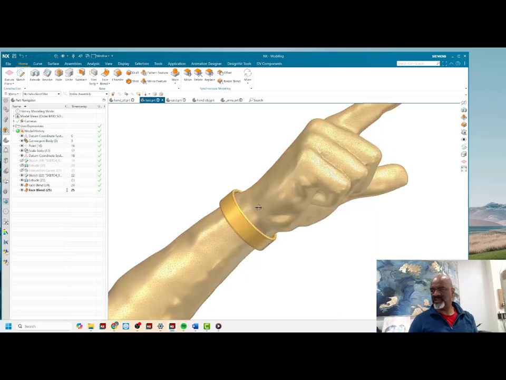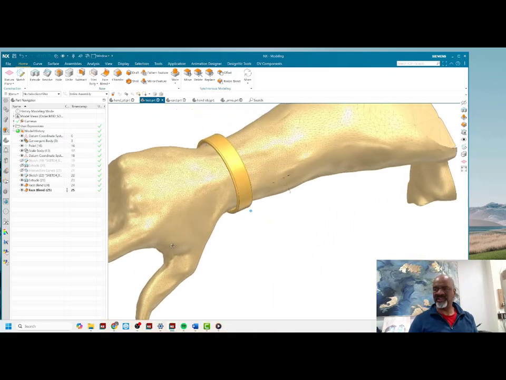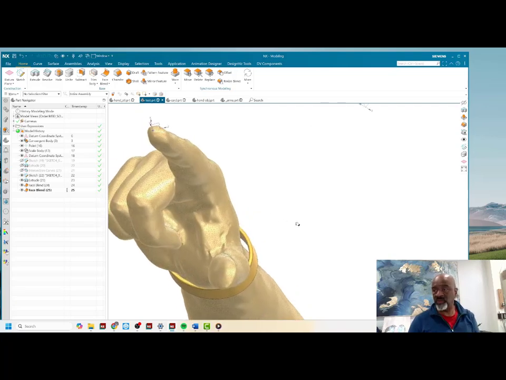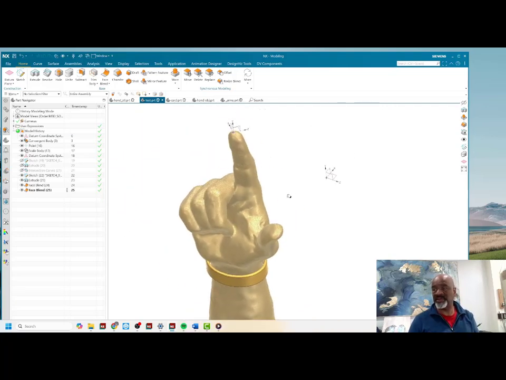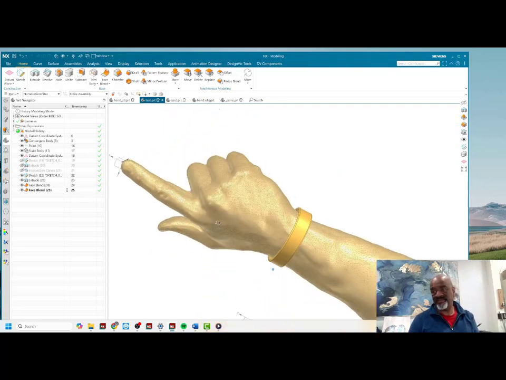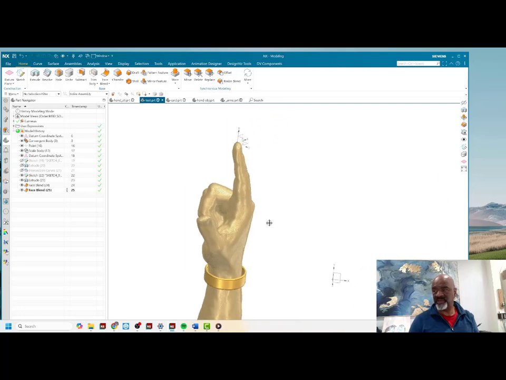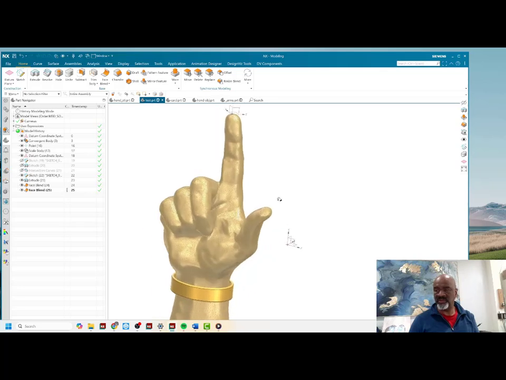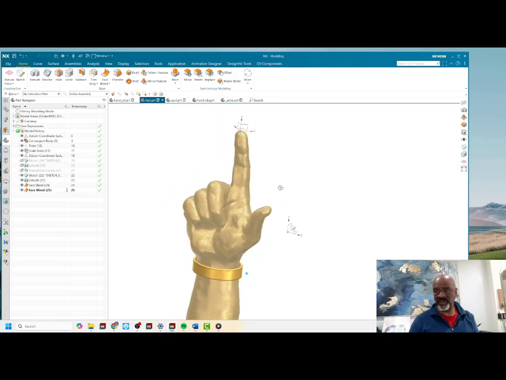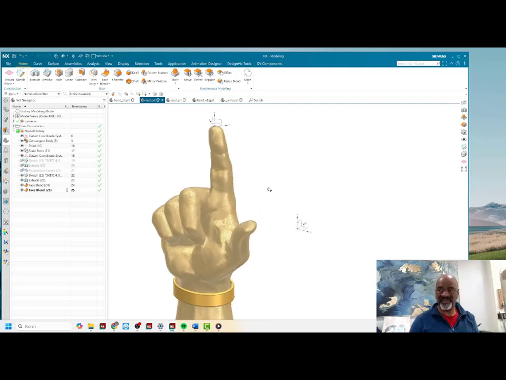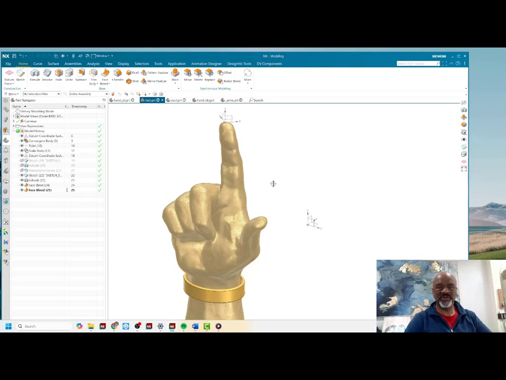Your instant creation of a bracelet for your convergent body that was scanned with a regular cell phone. It's amazing. It's astonishing how accurate it is. And like I said, this would have been so much more difficult just a few months ago. But now you can do these accurate scans with your phone. So I hope you enjoyed that. Those are very powerful techniques.